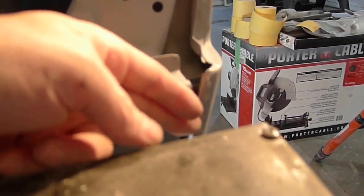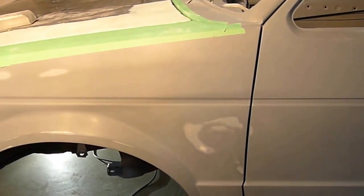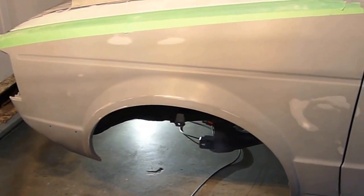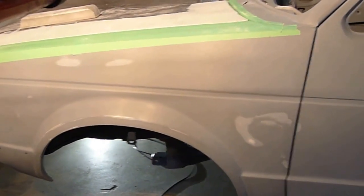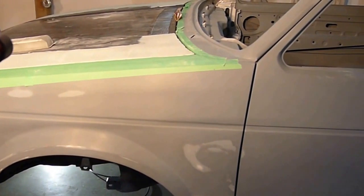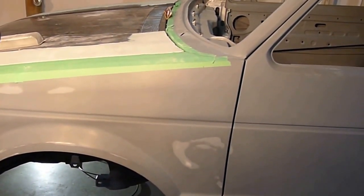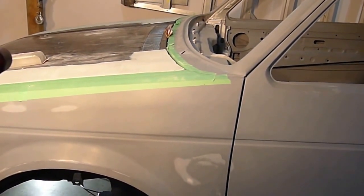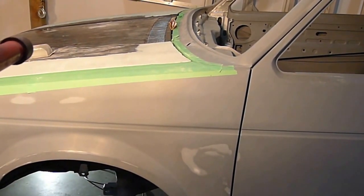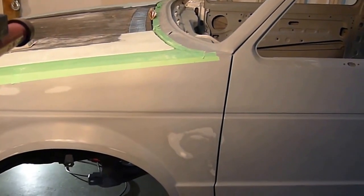But unfortunately, when I get the door gaps exactly right, which is just the perfect gap, then they stick out just a tiny amount. And the spoiler covers it up, and a bunch of other stuff covers it up. So it's that way on both sides. So this is your people's car, the Volkswagen, and it's not a Porsche or a Mercedes. So those are some of the compromises you get to with the gap setting. Frustrating though it may be.